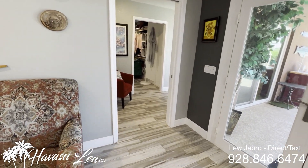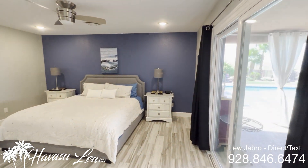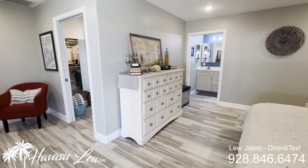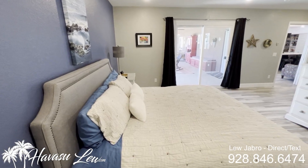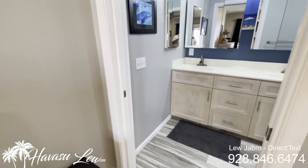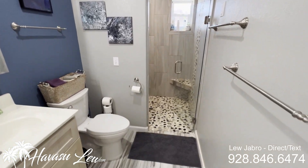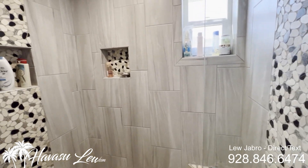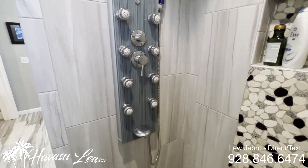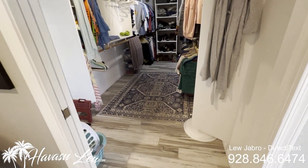So this is a split floor plan. I'm heading down to the rear of the house — looks like a master suite. You can slide out to the backyard pool area. Looks like they did all the windows and sliders during the remodel. No carpet, all the same plank tile floors. All the main furniture and personal property is available outside of escrow. You have your master bath with dual sinks, a cool glass-door walk-in shower with stonework and tile all the way up to the ceiling. This master also has a giant walk-in closet with a pocket door.